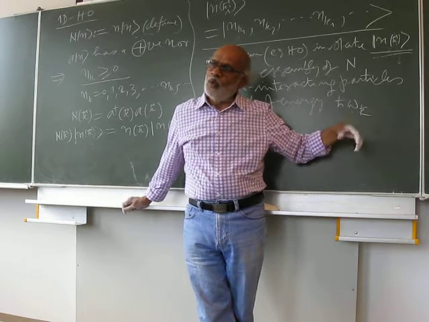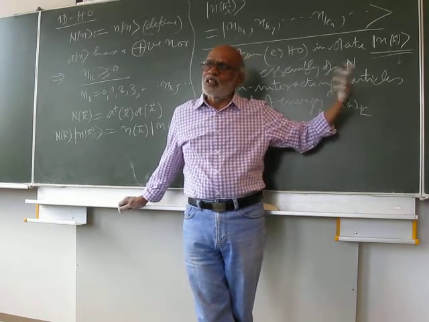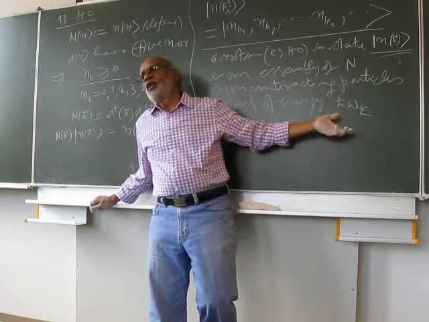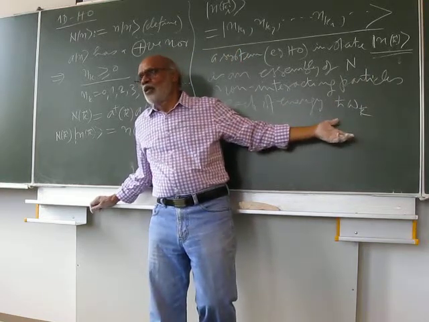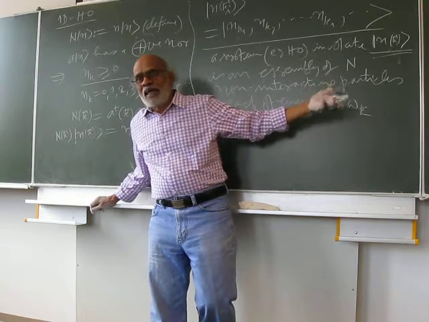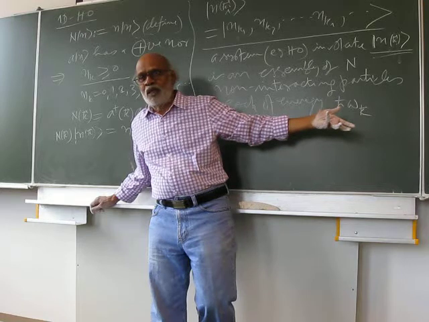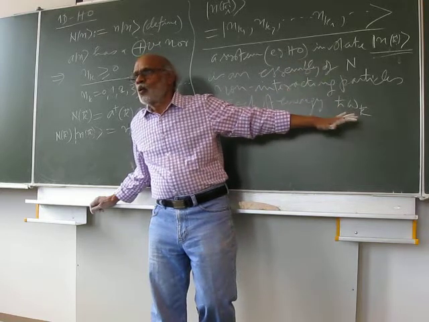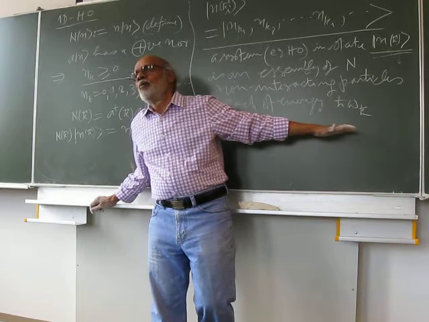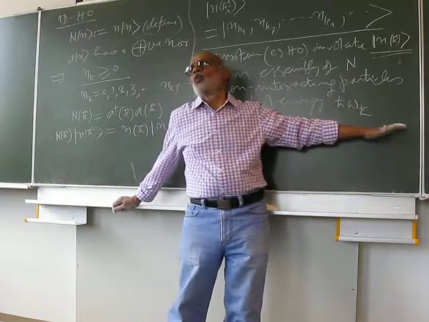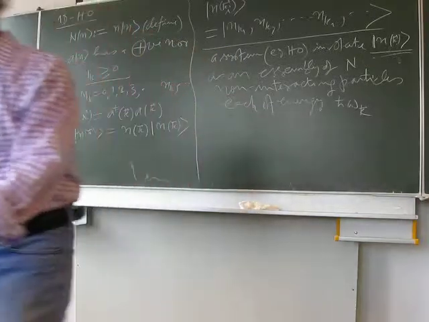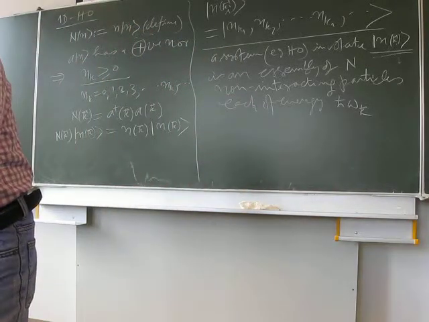And when you operate on this with a creation operator, this increases by 1 quantum unit of h cross omega. Then you operate on this with an operator A, the annihilation operator. The quantum unit of energy of the system goes down by 1 quantum unit of h cross omega. Okay, that's the idea.